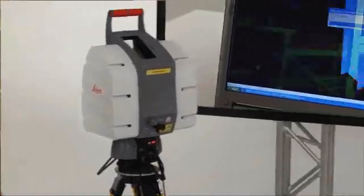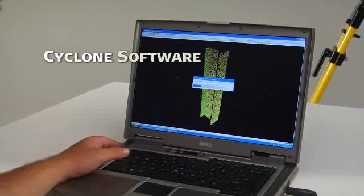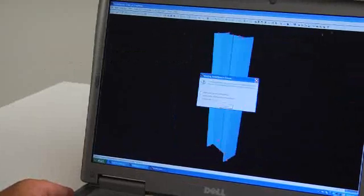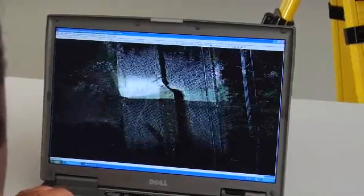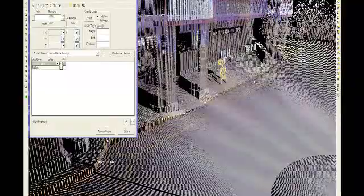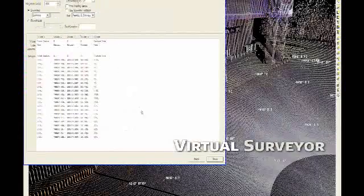But the industry's most popular laser scanners are only part of Leica Geosystems' total high-definition surveying solution. Leica Geosystems is also the only vendor that offers powerful stand-alone point cloud software plus a full selection of point cloud software that works inside today's most popular CAD applications. The Cyclone software is the industry's most popular stand-alone point cloud processing software, with modules for scanner operation, scan registration, geo-referencing, and deliverable creation. Cyclone lets users efficiently manage large point cloud datasets to create accurate as-builts, topographic drawings, and 3D models. It also features a virtual surveyor module and a pipe modeling mode for piping designers.